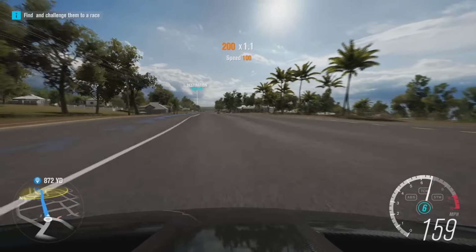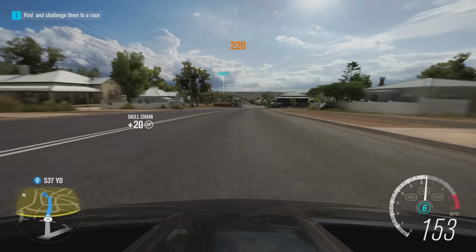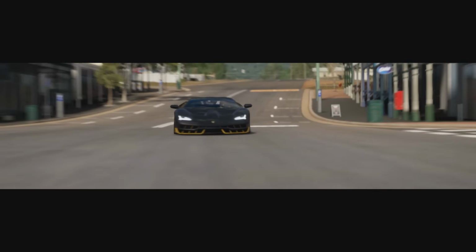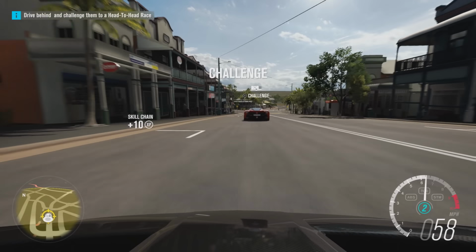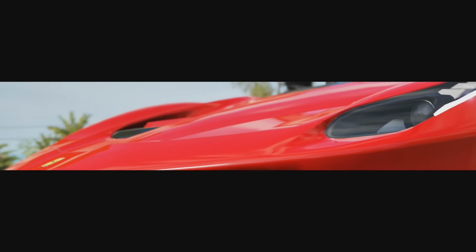Alright, here we go. I think we're closing in on the destination. So we've got to find who this is. Oh, pre-scripted event. I forgot. Who's it going to be? There they are. Challenge them to a head-to-head. I don't know, they're in a little Ferrari. I think that's this. Who are you?